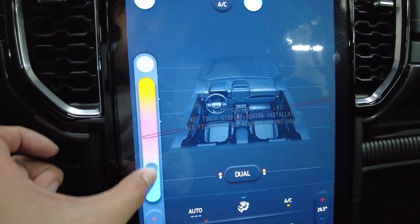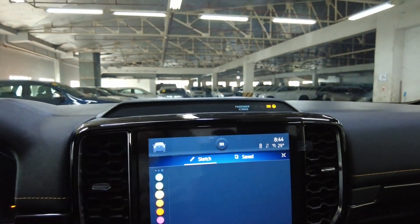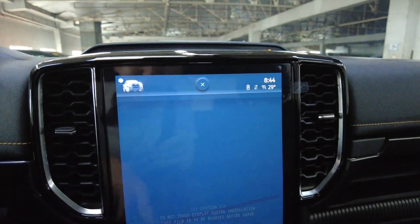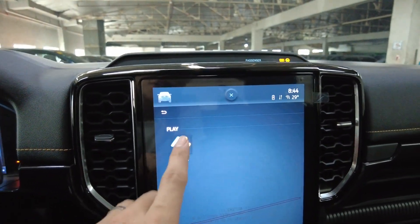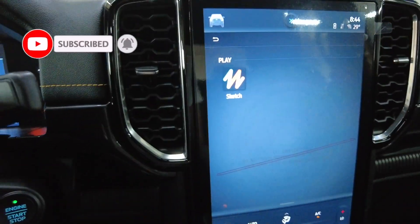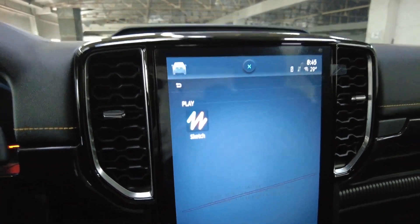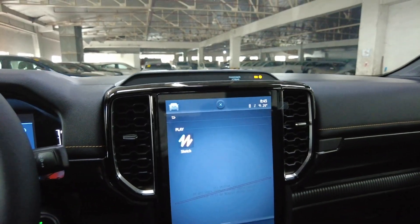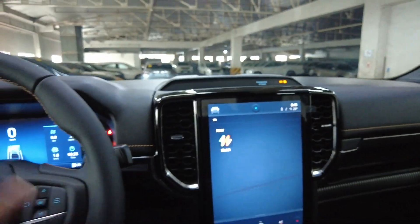You can also customize more. When you press this, you have plenty of menu options — radio, phone, media, Apple CarPlay, Android Auto, owner's manual, and games. As of now for this SYNC 4 system, the game is just sketch. But I believe the Ford application might be coming, and if it does, you can probably connect your phone to your car by cloud, start the car, do temperature adjustments, add more features, more games, and all that.